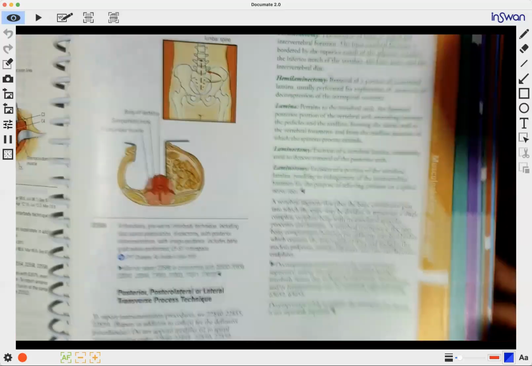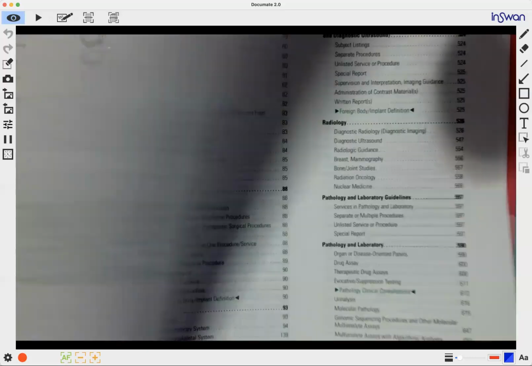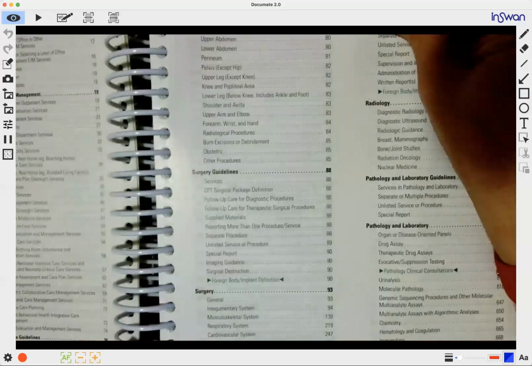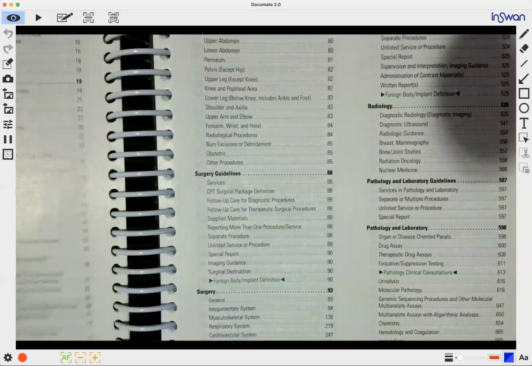Okay, I'm going to go back to the table of contents. Bear with me for a moment as I flip around. So these are your main sections in bold, in your table of contents.